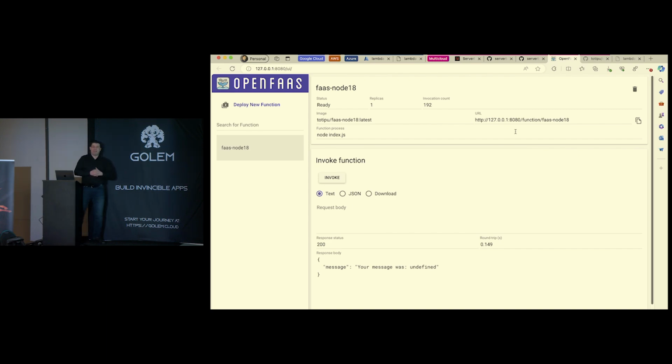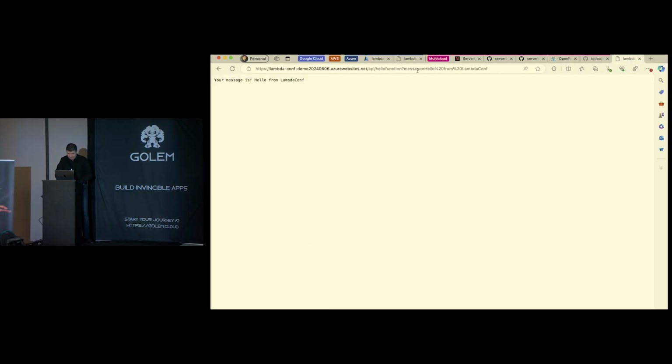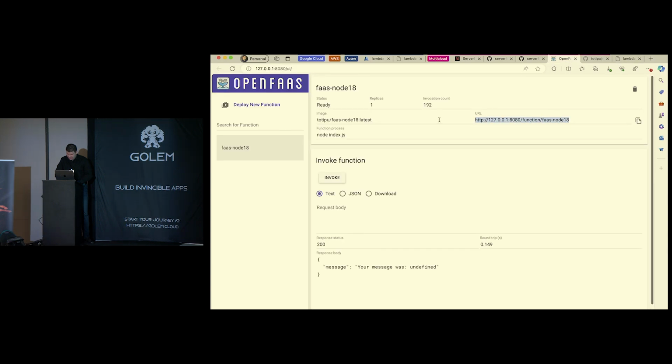So this is my serverless platform running inside of my Kubernetes cluster. You can see that it has a local IP. That's because I've port forwarded my Kubernetes cluster to my machine so that I can show you the demo. It has one function running, and it's running on this particular URL. So I can invoke it from the system.